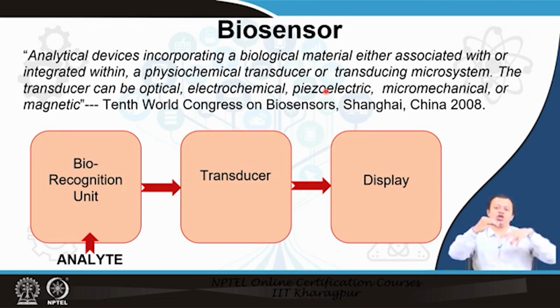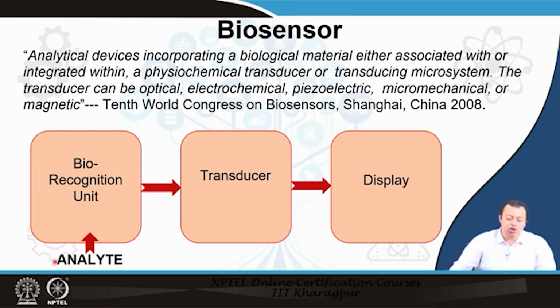The modification of its property, if it is an optical material, is a change in refractive index. If it is an electrochemical material, then it changes its conductivity. If it is piezoelectric, its piezoelectric effect, its micromechanical, mechanical vibration, will change upon interaction with this analyte. This analyte is what you want to detect, what you want to sense. So, the combination of this analyte with transducers creates this biosensor.